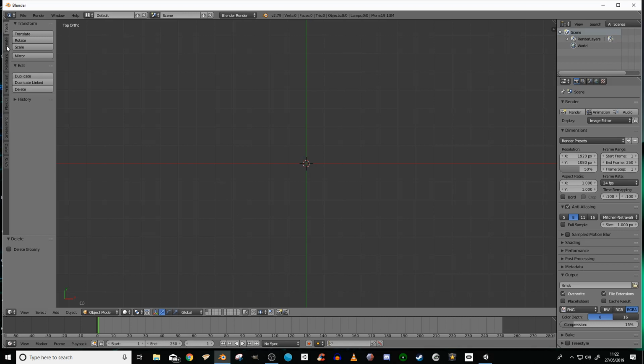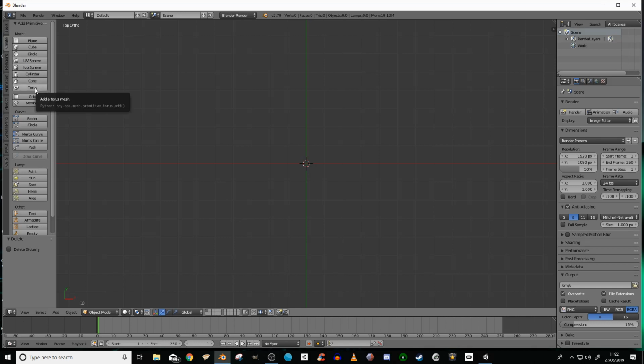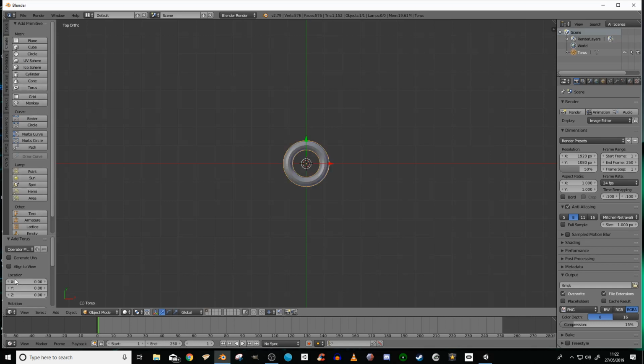We go up to the top left here and click on the Create tab, and we're going to start by creating a torus. And if you go down to the bottom left here and scroll up, you can see we can change the minor and major radiuses. Major radius just makes the torus larger and smaller, and the minor radius makes it thicker. So what we want to do is make the minor radius probably, I like to make it about 40 because I like a nice thick, chunky, strong looking chain.